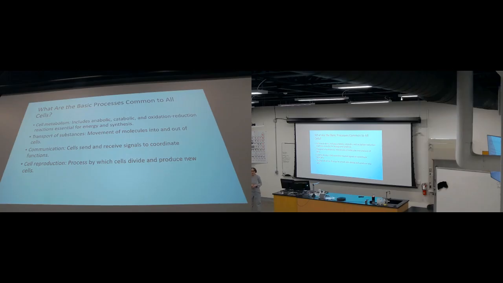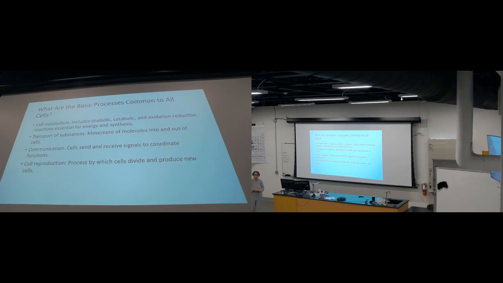And some of these chemical reactions that take place in the cells are what we call oxidation-reduction, in which the cells donate electrons and accept electrons. These reactions are coupled, so there has to be a donor of electrons and an acceptor of electrons. These are called redox reactions, and they are necessary to generate energy or to synthesize molecules.